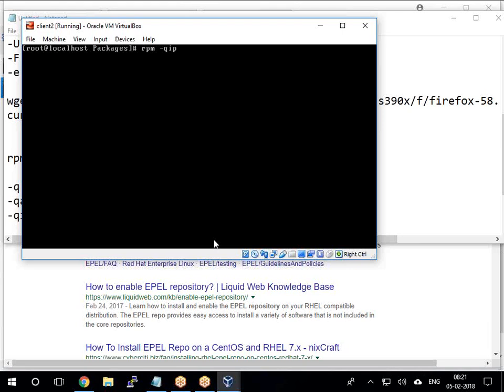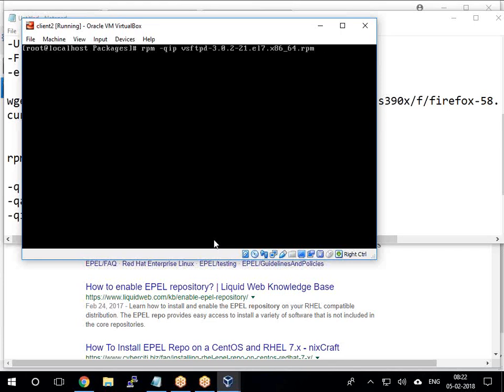Okay, before going to install an RPM package, if you want to see that package's information, rpm -qip package name. You have to specify the complete package name, for example vsftpd. Right? -qip.